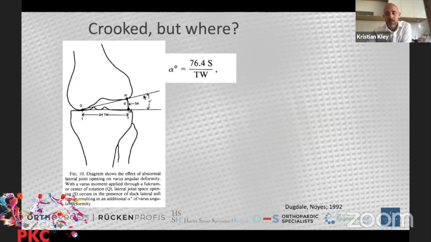So that's really a great masterpiece of Fujisawa, that he was aware of all this scientific work that was around. So now let's go back to the Dugdale and Noyes paper, because they were the ones hypothesizing in this particular paper that it might be better to go to 62 to 66%. And this was then just found by empirical selection. Now let's step into that, because that's tricky. We learned that there might be some malalignment in the femur, or in the tibia if you individually measure and analyze it. But it might also be at the level of the joint. If it's a medial full thickness defect, like in this case, it might even be that there is no malalignment in the metaphysis of the femur and tibia, and it's purely a medial joint problem, which would possibly be applicable for unicondylar replacement.